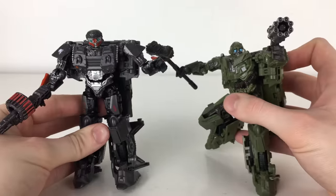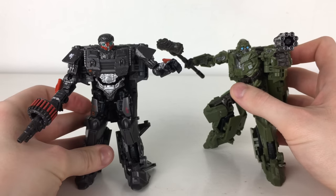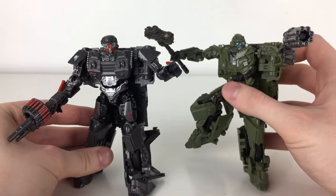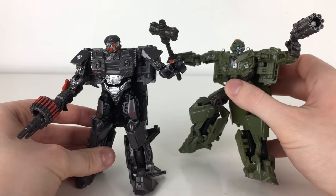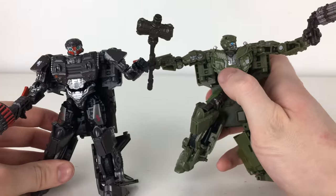Talking of the original World War II Bumblebee, here we have both Hot Rod and World War II Bumblebee standing side by side to each other, and I've got to say that as a duo they look absolutely fantastic. This is definitely the brothers in arms that was hinted at in the movie. Unfortunately it didn't play out that way, but it was definitely implied.